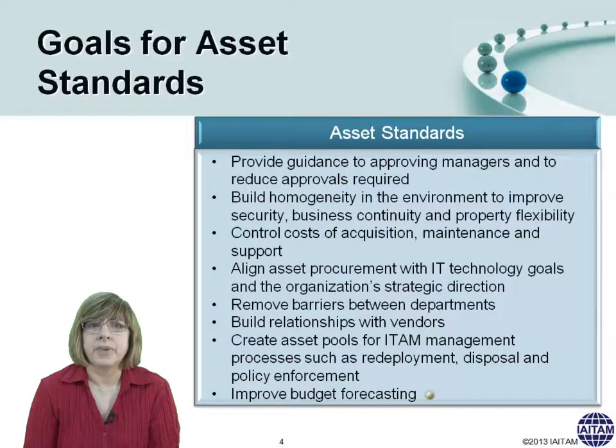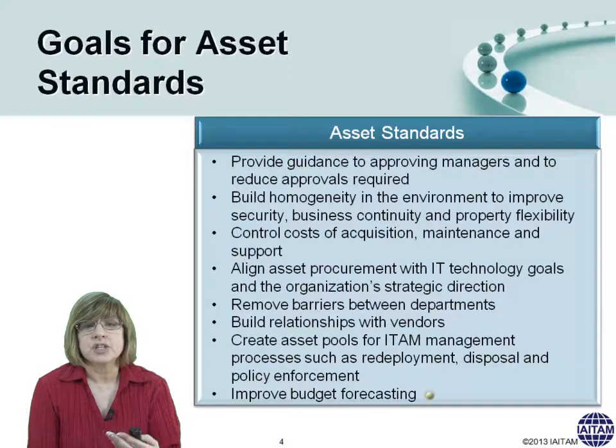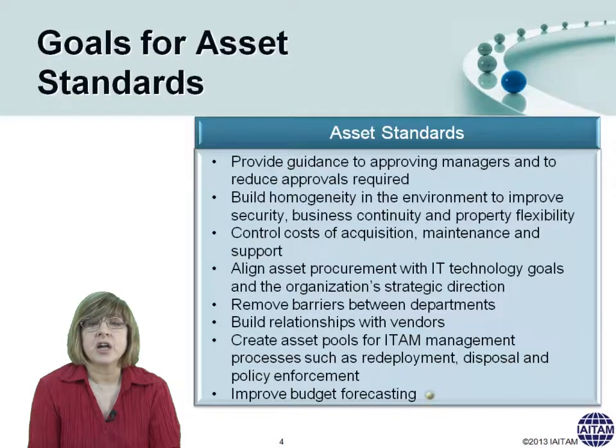Also, a big one on this slide is to improve budget forecasting. How else are you going to know what you need to buy for the next fiscal year or the next calendar year if you don't have an understanding of what you already own? And that's what asset management is going to help bring as far as supporting the organization. It'll help bring an understanding of what you need to budget for the future.